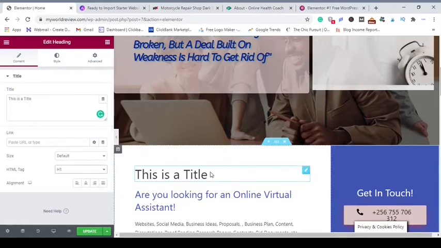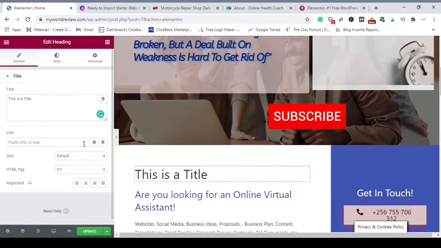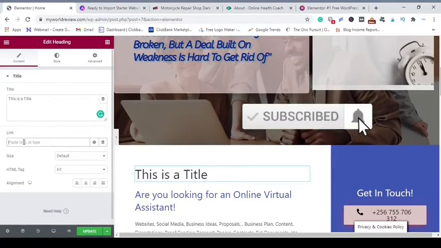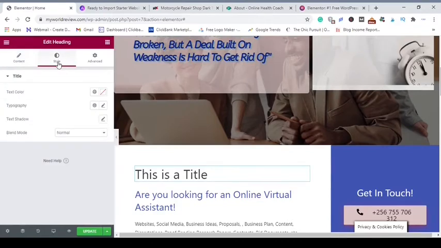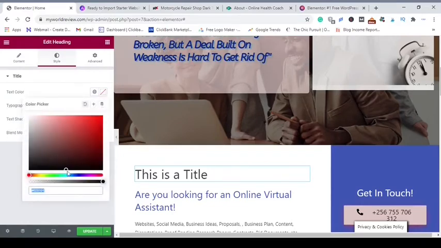If you want this to be attached to something, you can just put the URL here and press update, and whenever a person clicks on this, it goes to whatever URL you have put here. Then you can change how this looks. You can change the color of this. If you want it to be blue, you can choose the type of blue you want.